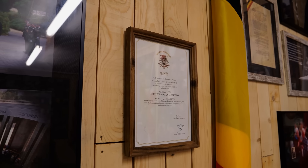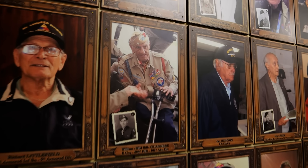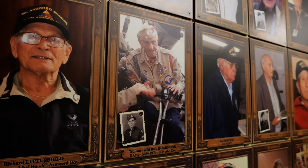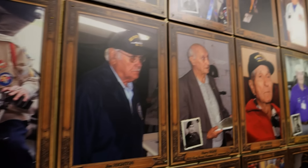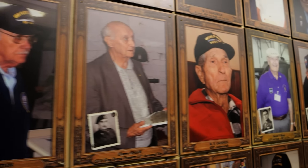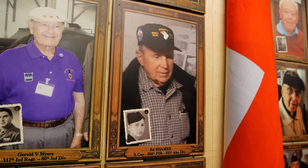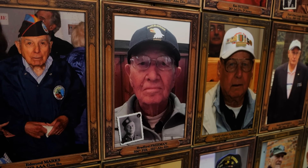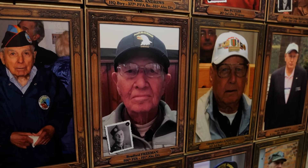They have her original Legion of Merit right here in this room. Augusta Chiwy also received a Legion of Merit, but that has remained with the family. Among the veterans on the walls, you may recognize some familiar faces — like Bill Guarnere from Easy Company of the 506th Parachute Infantry Regiment, some British veterans, someone from the 80th Division, Ed Shames also from Easy Company of the 506th, and another Easy Company veteran — Brad Freeman, actually the last surviving veteran of Easy Company. I had a chance to meet him once.